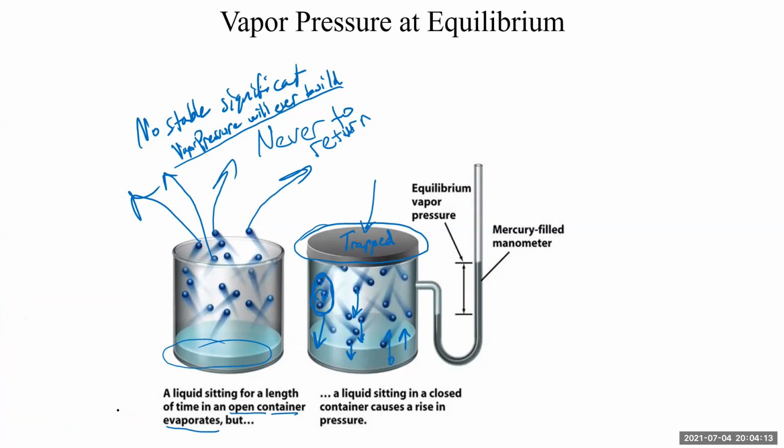And both of these processes will occur at the exact same time. So as some fall, others rise. And that's the cycle of life. So that's equilibrium: processes that are exactly opposed to one another occurring at the same time at the same rate. And in order for vapor pressure to build up, you must seal the top of that liquid container. But there has to be enough room for gas to develop. If it's completely filled up with liquid, then obviously you're not going to get any vapor. It's all going to remain in the liquid phase.